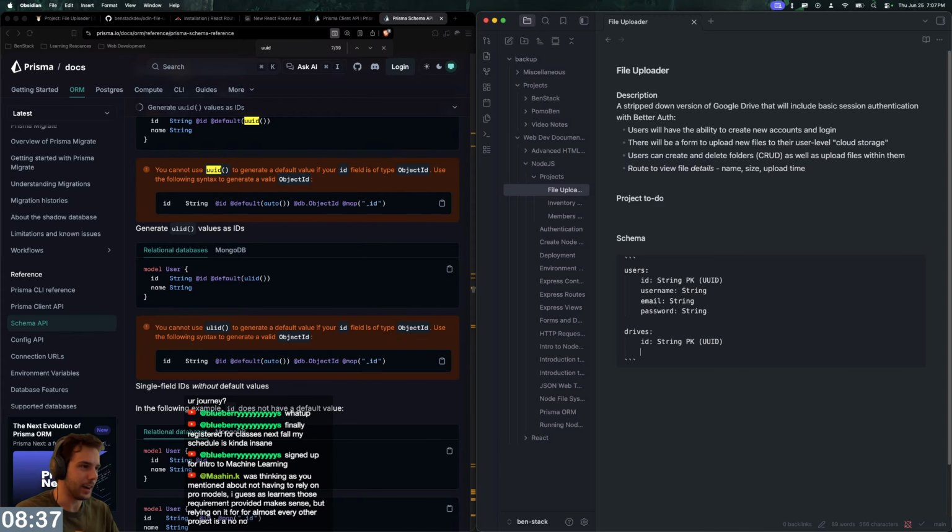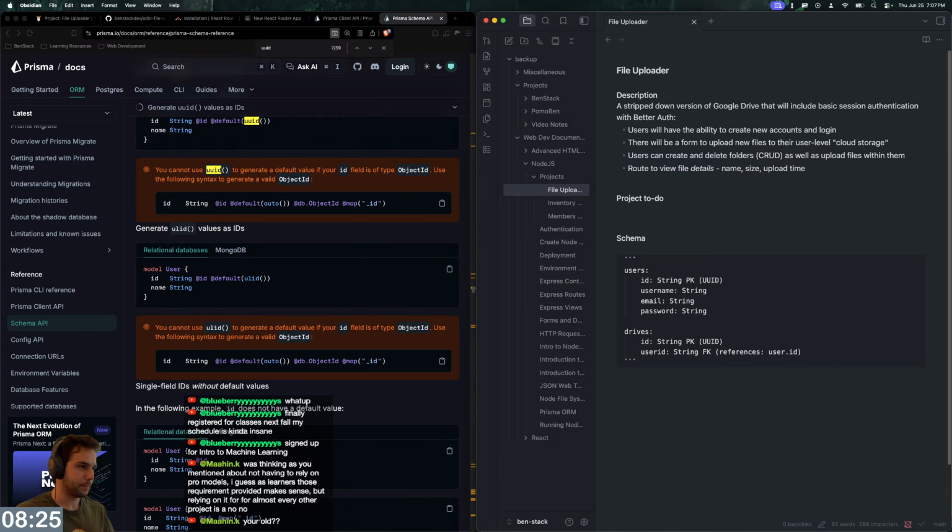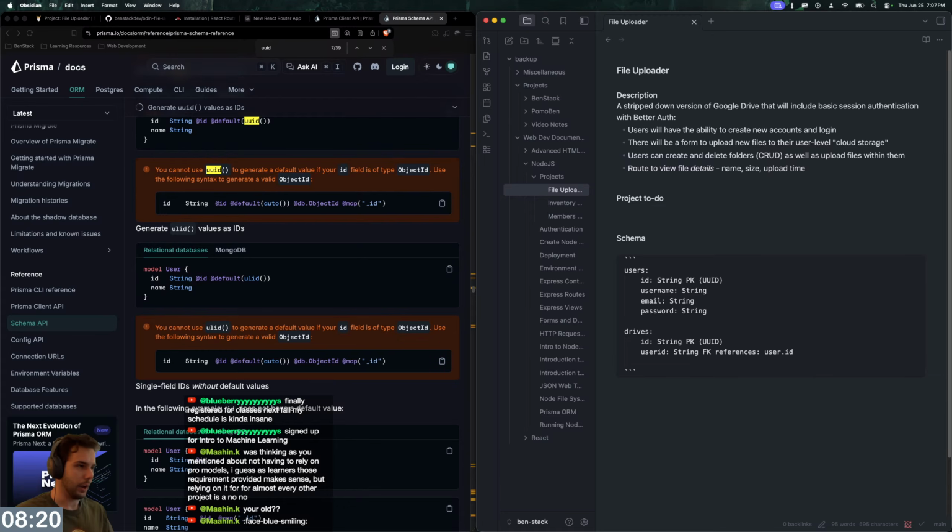But okay, so we have an ID, and then we have a UID, or we could say user ID, which will be a string foreign key references user.id, right? And then it'll have maybe a capacity, which I don't know, maybe an integer, which is bytes. And then it would have a list of folders. So it would have folders, which would be a list of folders here.